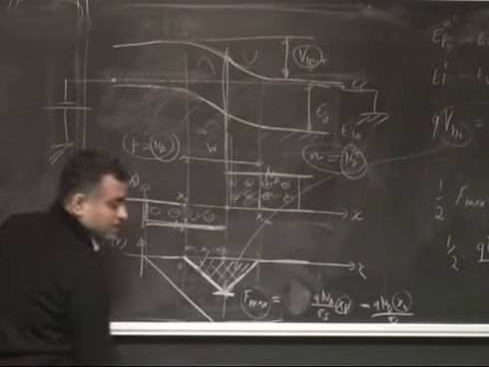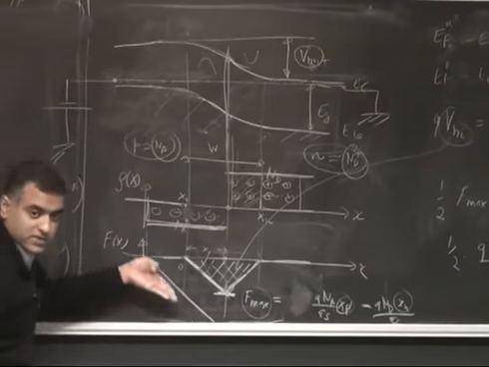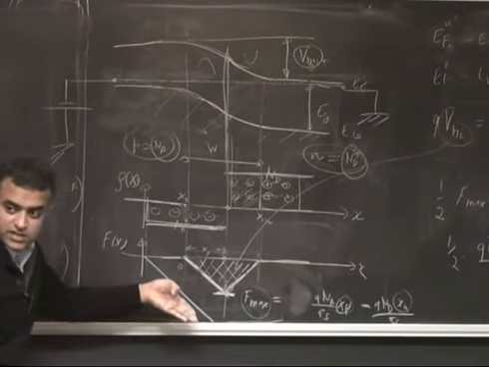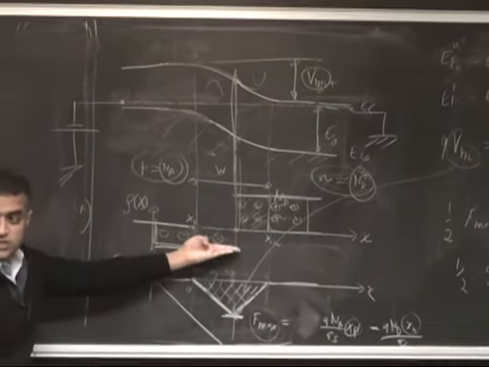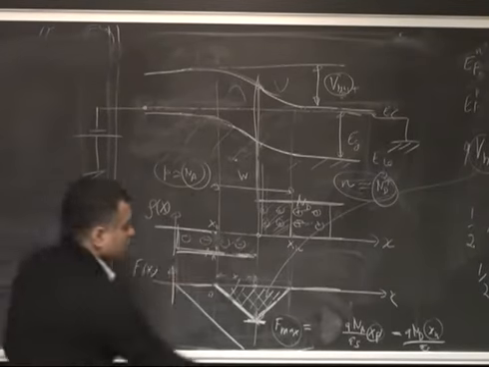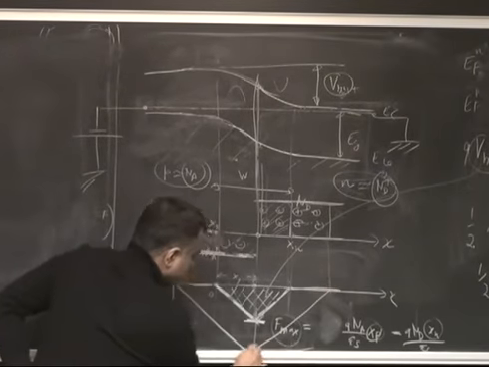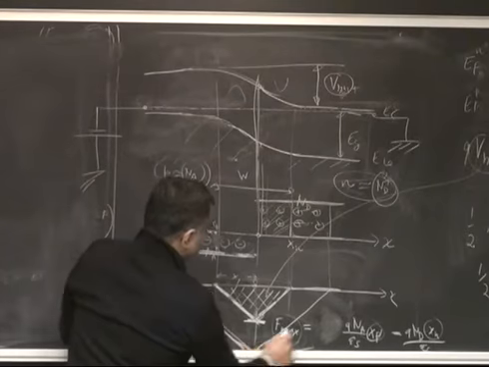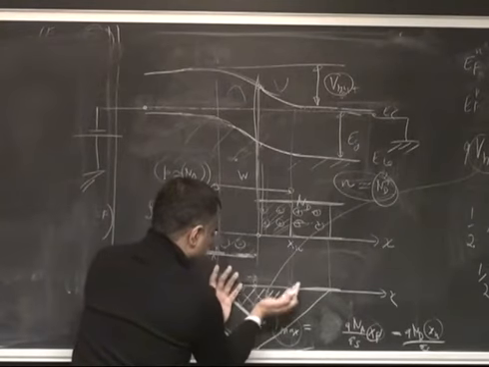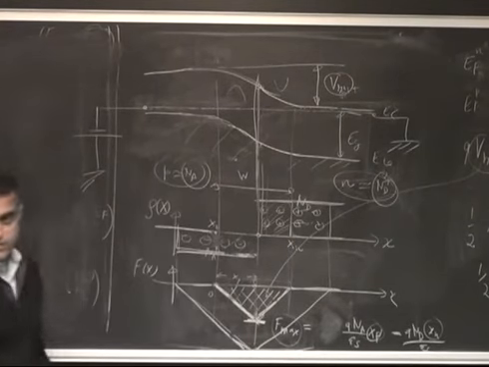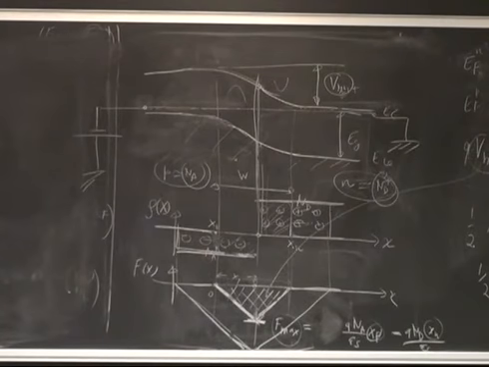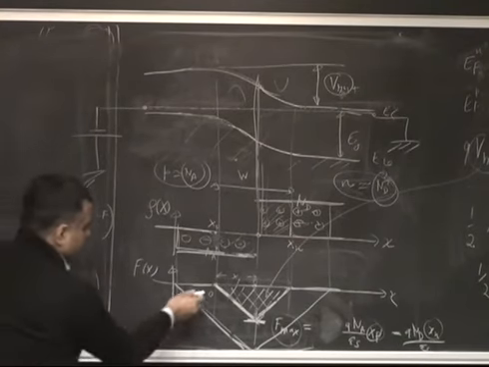The slope of the field doesn't change. The slope at which the field is increasing doesn't change at all, because it's just dependent on the doping, and that's fixed. So the field starts doing that, and your maximum field starts increasing. The whole thing rigidly moves like that. That's the consequence of the Poisson equation. It just rigidly moves, and all the extra voltage you have applied is going into this area.